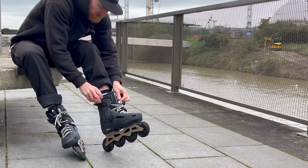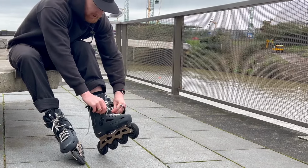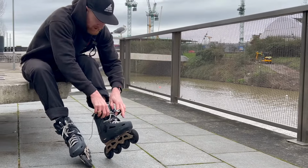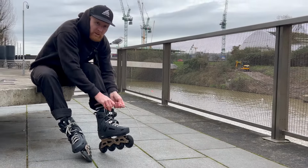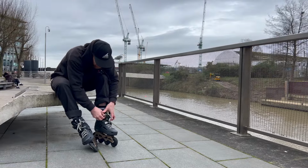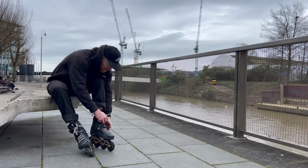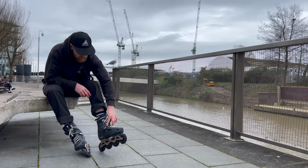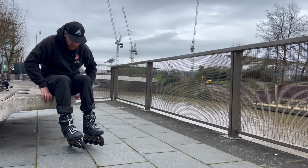So I just checked the other one on. Yeah, first impressions of the comfort out of the box is banging. I don't really expect much less from Rollerblade with that, because as I said before, they just make really good liners. Interested to see how these feel. And yeah, like I said, you can just adjust the buckle to how tight you want it.